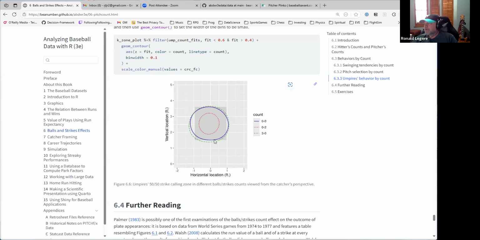At the very least, when the pitcher is well ahead, the strike zone is about what the strike zone should be. Maybe not exactly; this is not a perfect contour, I'm sure. Yeah, umpire scorecards, that's right. Trevor just posted that in chat. Whereas when it's two strikes, the umpire is compassionate, and the strike zone suddenly becomes much smaller, and you'll get some called balls that should have been strikes. So it does seem to hold up.